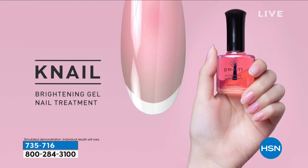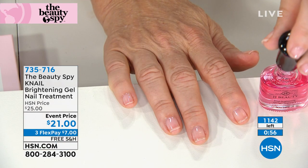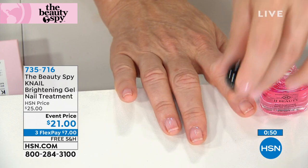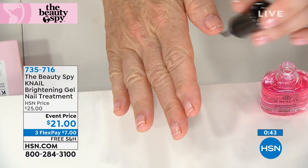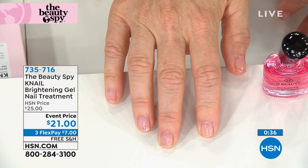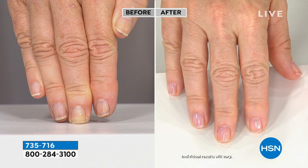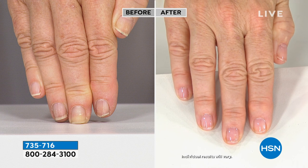It's so shiny and healthy. You can use it as base coat, or base coat plus color plus top coat. It also has hydrolyzed keratin, biotin, and calcium — essential ingredients for the healthiest-looking nails. One application and you don't see the yellowness. I have dip on and I painted right over top — it gave a pinkier, healthier look and didn't look so white and flat.